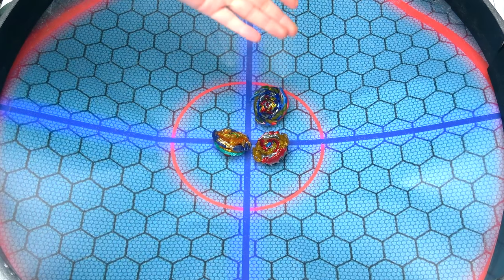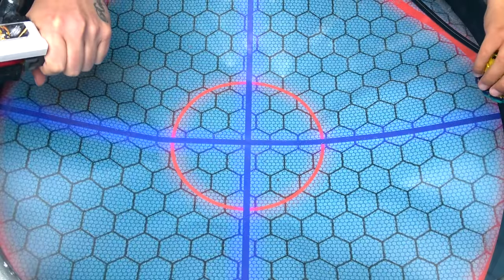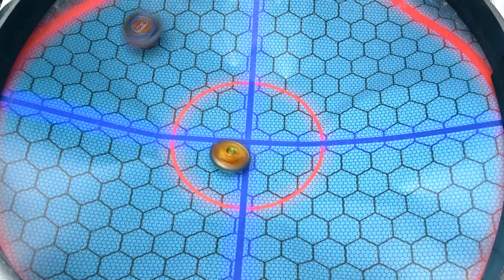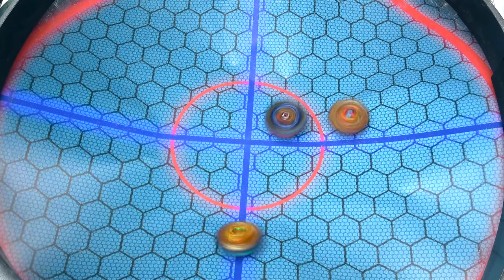Oh, again, that was definitely Fafnir. Guys, this prototype is good. 3, 2, and a rip. And there we go, yes. Oh, stamina. Yo, yes, good. That's all we need to do. No! Yeah. No!